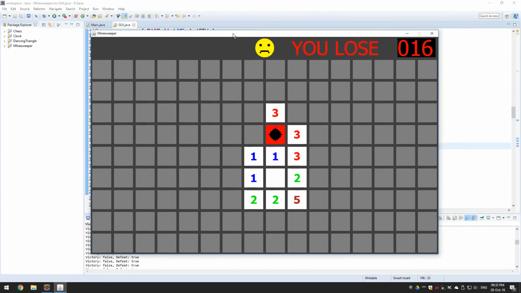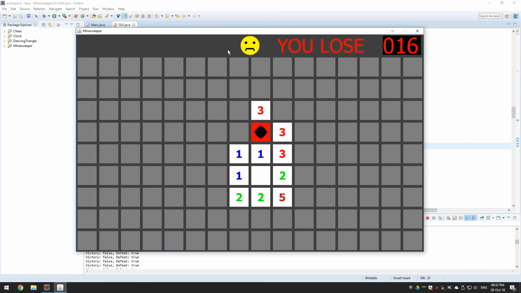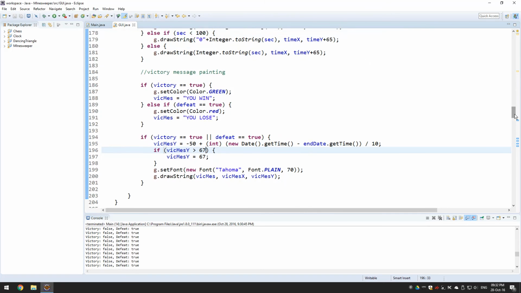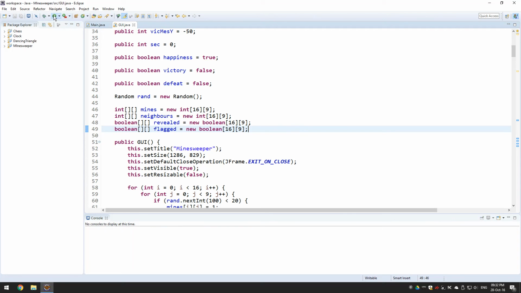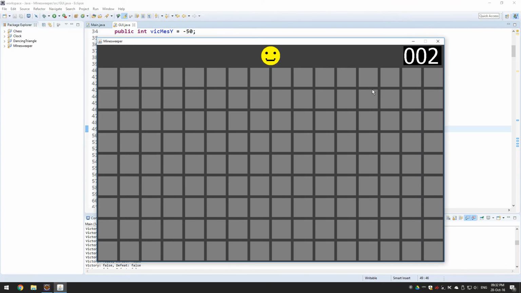So in order to do that, in the next video, guys, we're going to add a little nice button up here with a little flag, and whenever we click on it, we're going to turn a boolean variable into true, and whenever we click on a box, we're going to place a really nice flag on it. And this is actually the reason that we created that flagged array in one of the first videos. So in the next video, we're going to create a flagger.